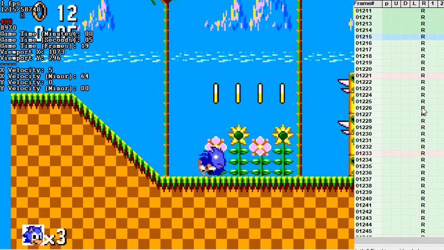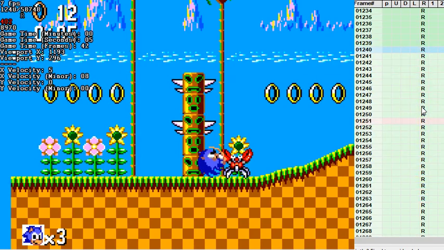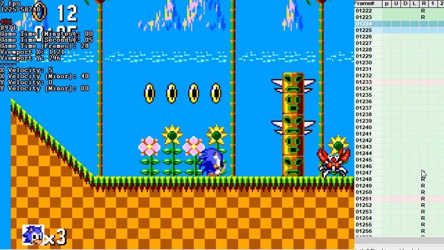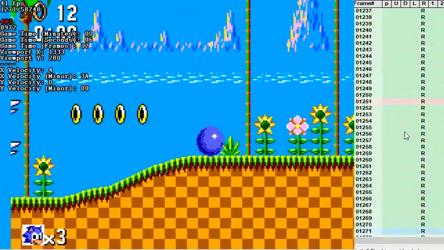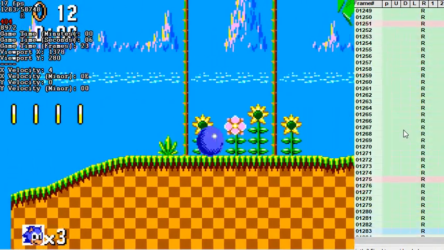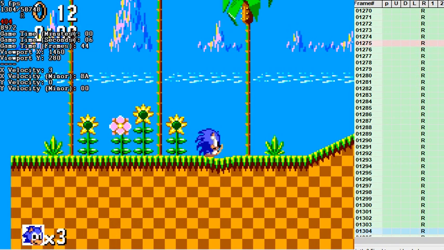But just remember, if you're rolling on the ground, you actually don't need any inputs on the D-pad. So I could let go of right and it wouldn't make any difference here. Anyway, so we roll through the crab, and you want to jump out of the roll only when you think you've reached walking speed again. And this is a general rule for all rolling.